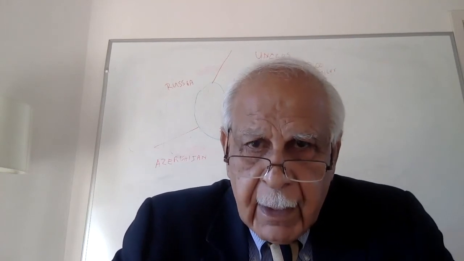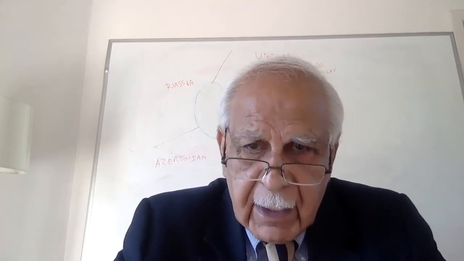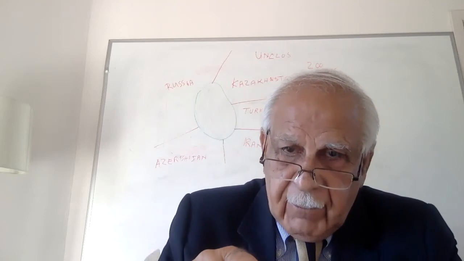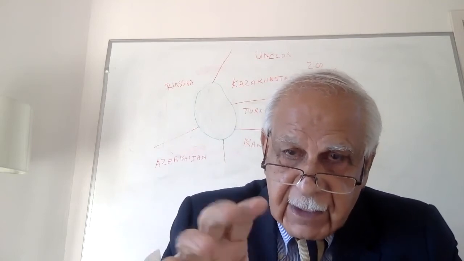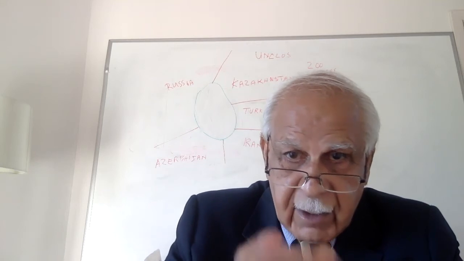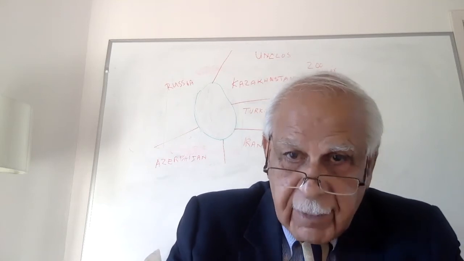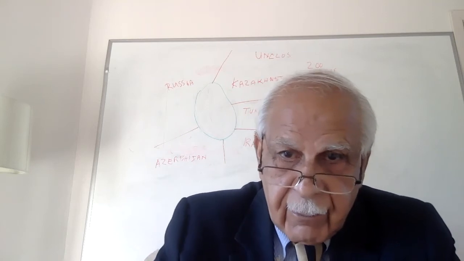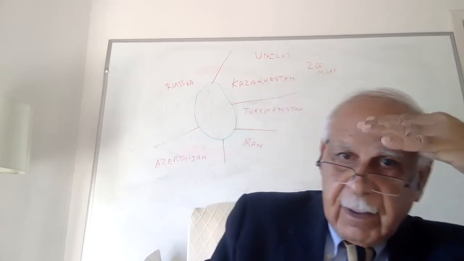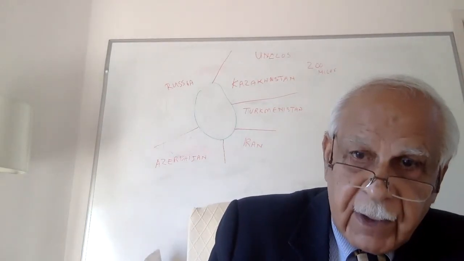Now, let me write in Kashagan. Well, I will talk about that. The Caspian Sea has become a very attractive area, the middle of the Caspian Sea, for oil exploration and production. Kazakhstan, I told you, is a big country. You can see it has a big area around the sea coast. Russia, oh my goodness, 10-plus million barrels of oil per day. Azerbaijan, a lot of oil, but not as big as Russia. Iran, a lot of oil, a big producer. Turkmenistan, a lot of gas, not oil, gas. So this becomes a very hot area for oil exploration and production around the Caspian.